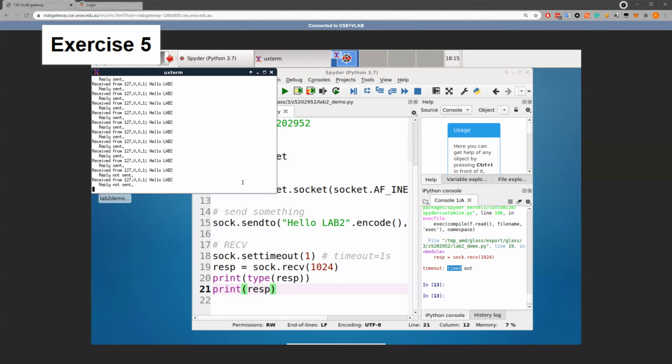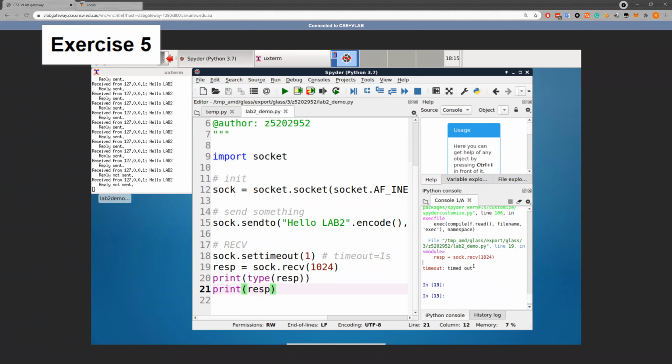Okay, so we need to handle this situation with our client. That's why, because in the last run the server did not reply to us, we didn't have anything here. And you just say timeout because the server did not reply to us in 1 second.